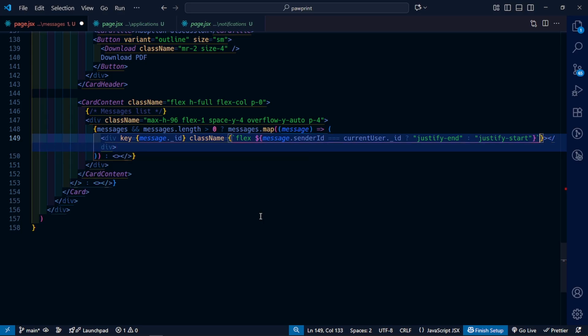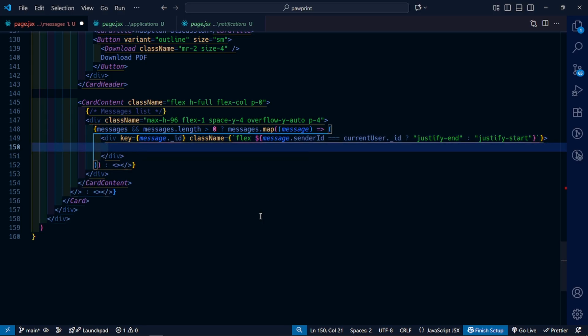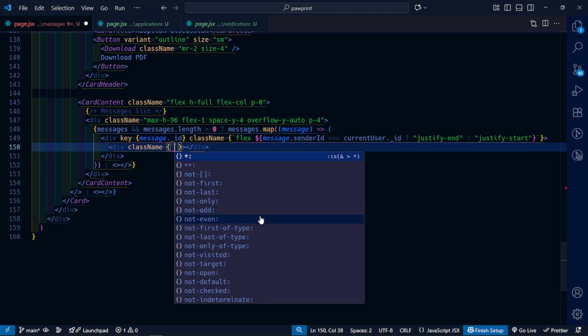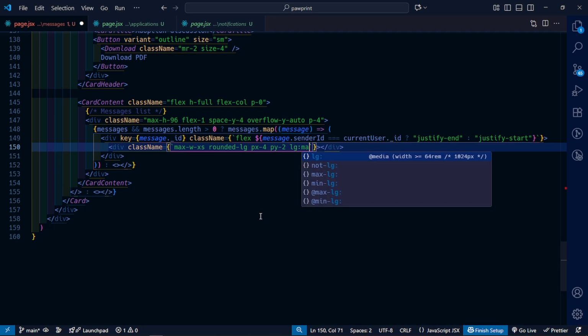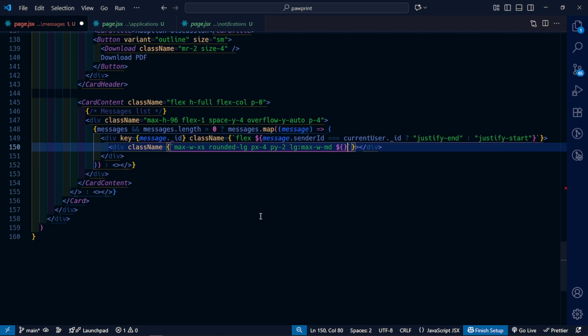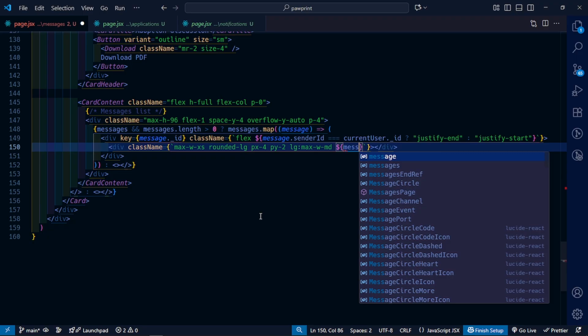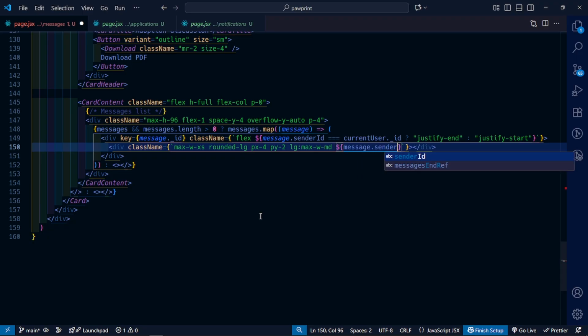Now within this div, we're going to have another div, and this div is also going to have dynamic class names. So curly brackets, and then open that up. max-w-xs, rounded-lg, padding on the x of 4, padding on the y of 2. On large screens, max-w-md, and then ${}. We want to check if message.senderId is triple equal to the currentUser._id.